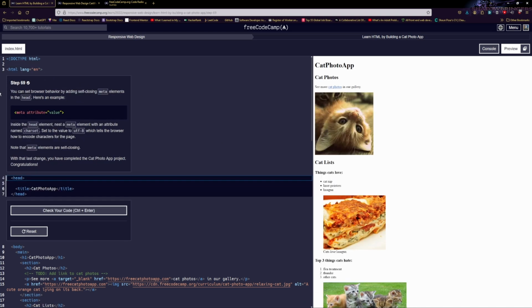Step 69, and the last one in this section. Set browser behavior by adding self-closing meta elements in the head, such as that. Inside the head element, nest a meta element with an attribute named charset, or character set.